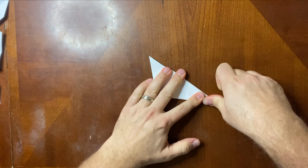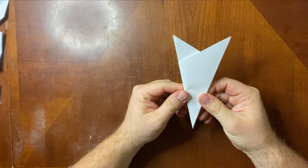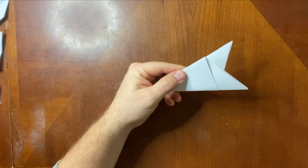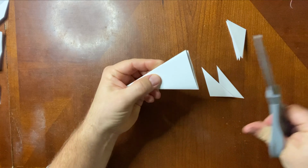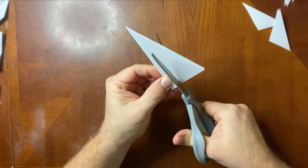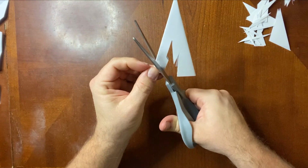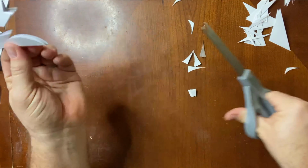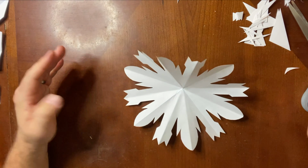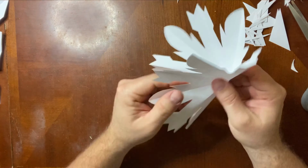It's always a hard one on your first time. And it looks kind of like a rat head or a fox head or something. Ta-da! Oh, I don't really like that shape, so I'm just gonna fold it back up.